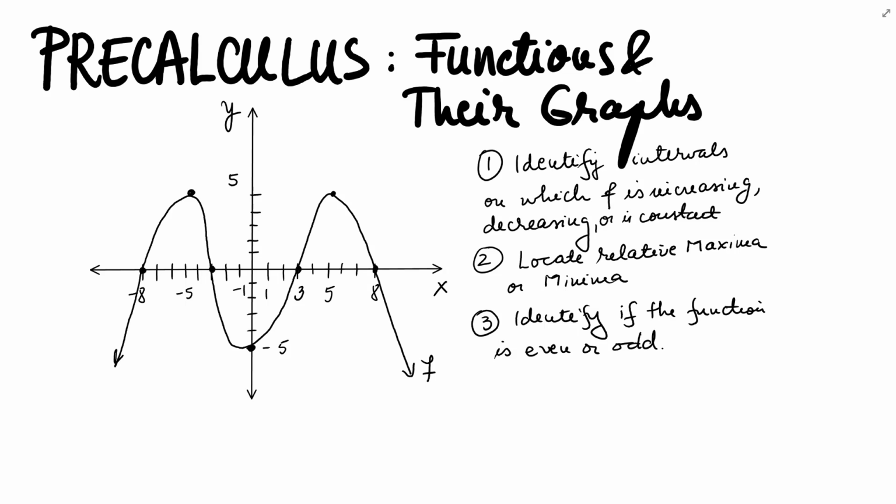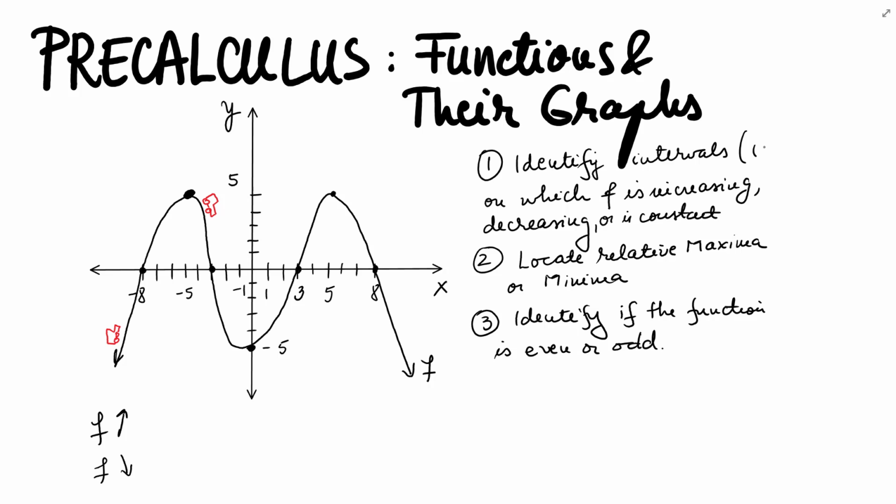I want you to imagine that you are driving a car, and I'm not very good at drawing. This would be our car. Obviously, we are going up the hill, right? So we would say that our function is increasing. So we're going up the hill, we get to the top of the hill, and then the car is going downwards, so the function is going to decrease, and then it's going to increase again and decrease again. So how to identify those intervals?